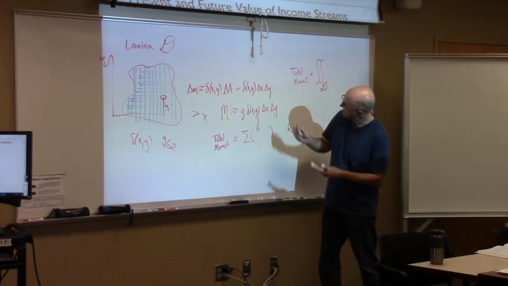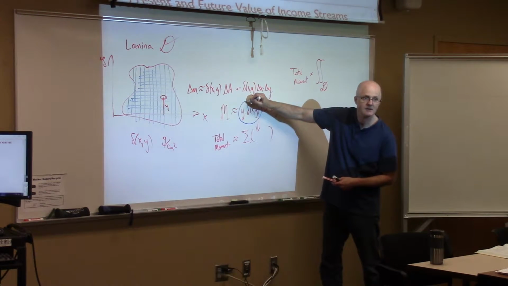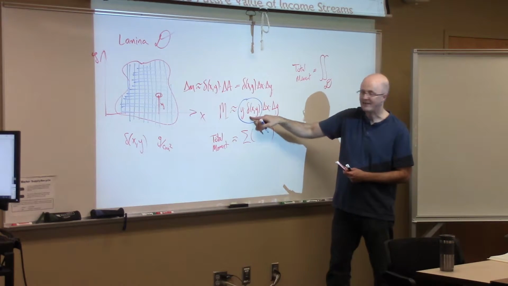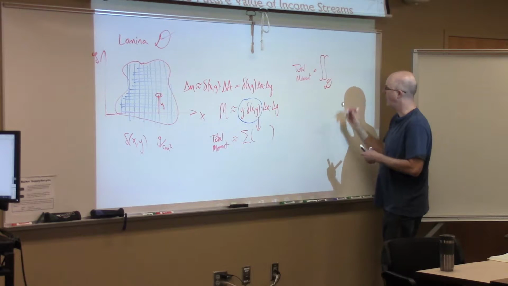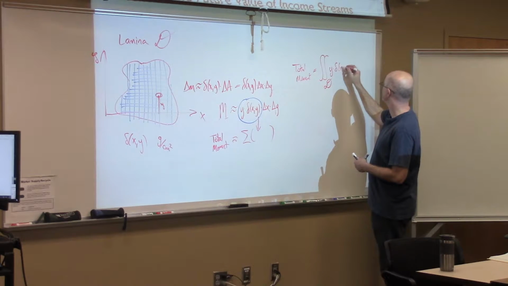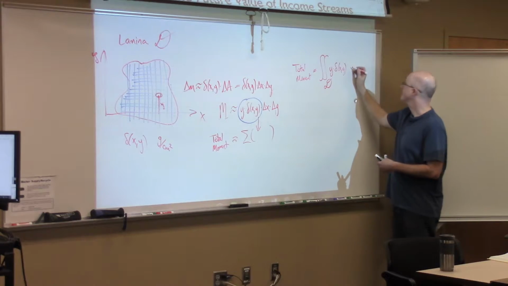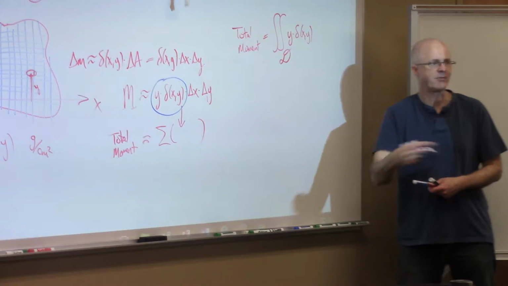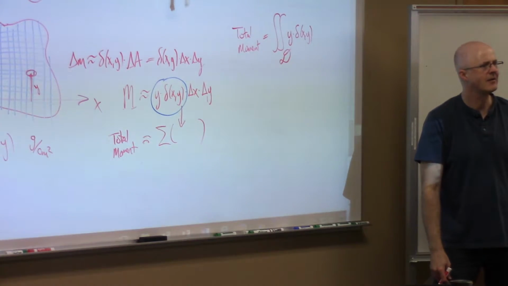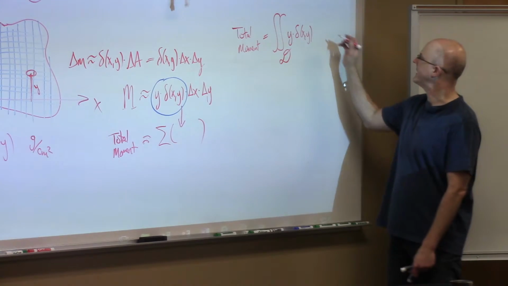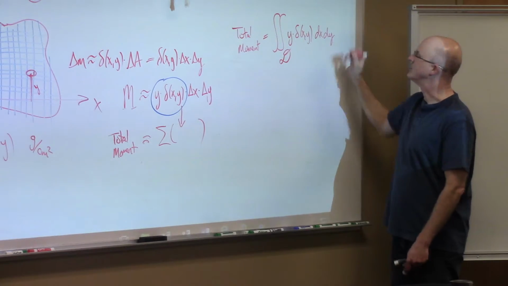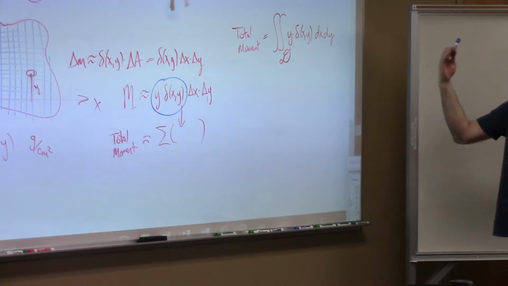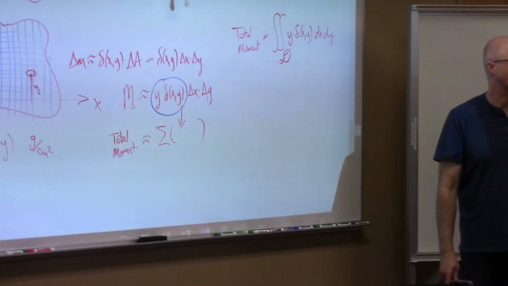The integrand, the function you integrate, is this product right there. You got a delta x and a delta y that are going to 0 in your summation. That's the function that gets integrated. Y times delta of xy. The delta x, delta y in differential form is sometimes written dA for a little area. But we can go ahead and write it as dx, dy here. You can write the two of them if you like. That is a conceptual equation for the total moment in the y direction.